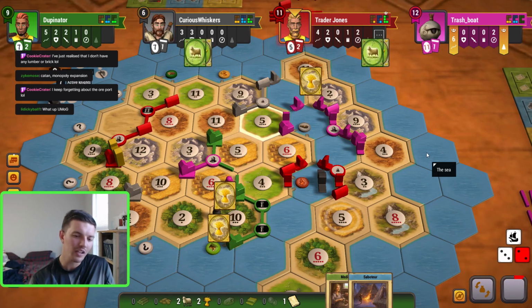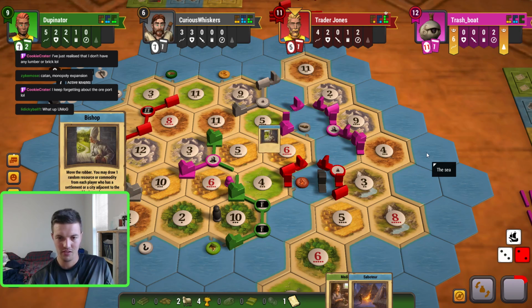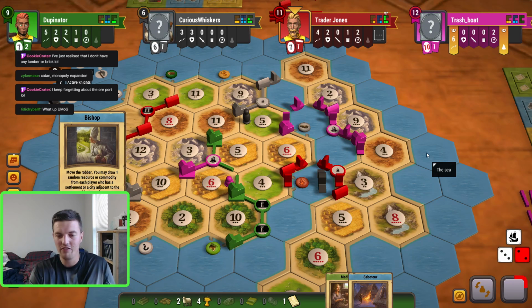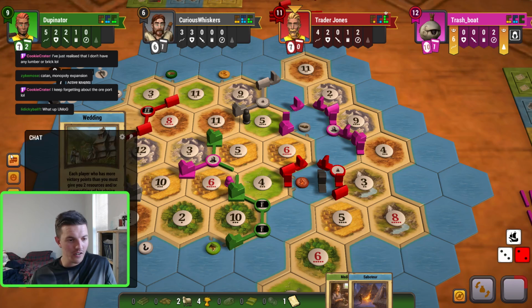See, Liddicky Ball, I literally need a merchant or even that science bonus. Here comes Bishop on the fives, or on the five, with the wedding. Okay, I am spared. Sweet.